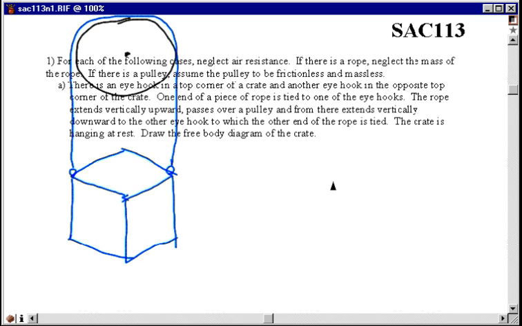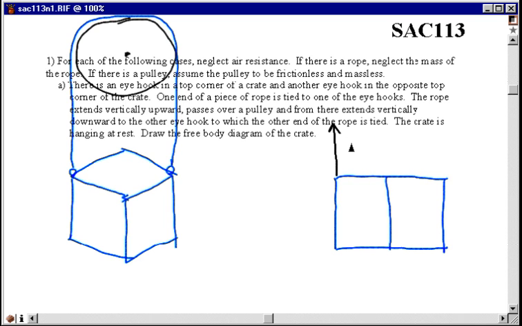I'm going to look at it directly from the side. Now we're looking at one corner, but at the same elevation as the middle. There's the corner sticking out at us. And let's see, we've got a rope touching it right there, extends away from it in that direction. I'll call that T for the tension in the rope. Now, this is one single rope segment. As it passes over the pulley, all the pulley does is change the direction of it. It doesn't affect the tension.